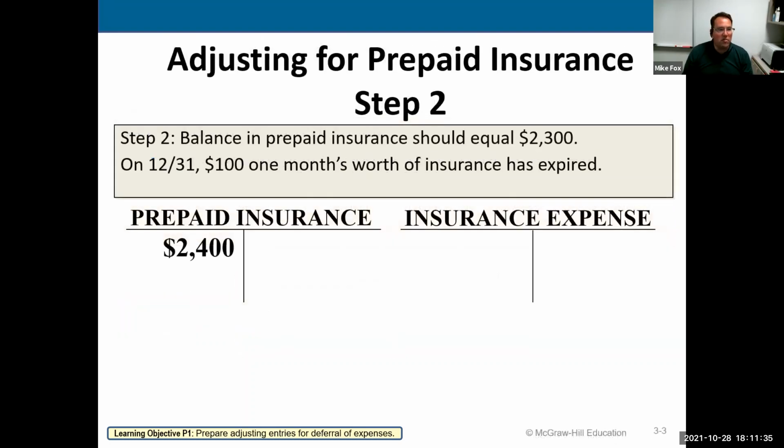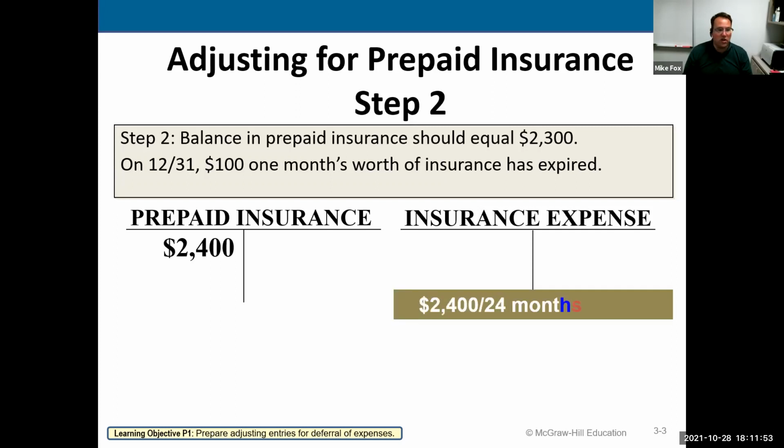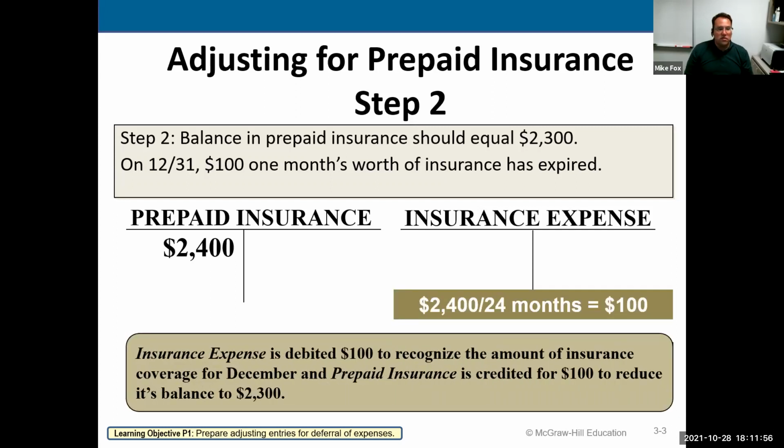Then our second step is at the end of the financial period, we have to make an adjustment. If it's $2,400 for 2 years, we can divide that by 24 months and realize that this represents an insurance expense of $100 a month, to be spread out monthly over the next 2 years. So each month, we do an adjusting entry where we debit insurance expense and credit prepaid insurance. At the end of 24 months of doing this, our prepaid insurance account will be down to zero, and we'll have claimed the full expense of that insurance at $100 a month.